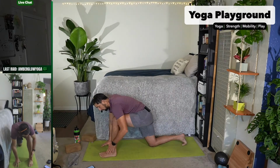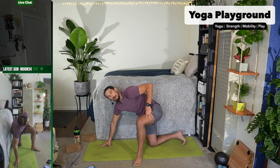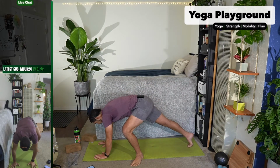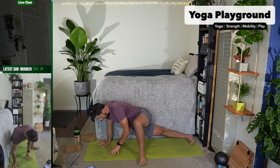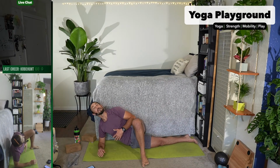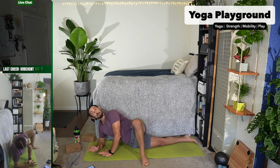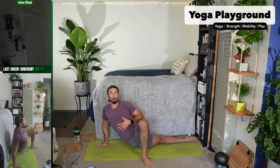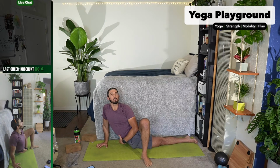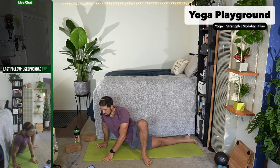We'll take that left foot, or that front leg, if you were on another side, and we're going to position it about halfway down your mat. I'm straightening that back leg, dropping the hip, that right hip onto the floor, and then we'll all start on the forearm. If you want to make it harder, what's coming up, we can come onto the full arm here. This also gives you more of a side body stretch, so if you tend to have more flexibility, this could be really nice.